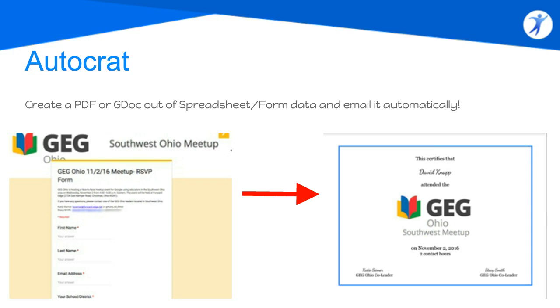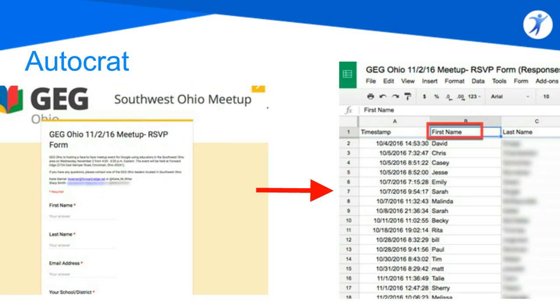So how did I set this up? If you're going to open up another tab and do this along with me, you will install Autocrat in Google Sheets. So you install and set up Autocrat in a Google Sheet. But let's talk about how I set that up first. The first thing I did was set up my Google Form. Step 1, I set up my Google Form. Then step 2, I could open up my spreadsheet.